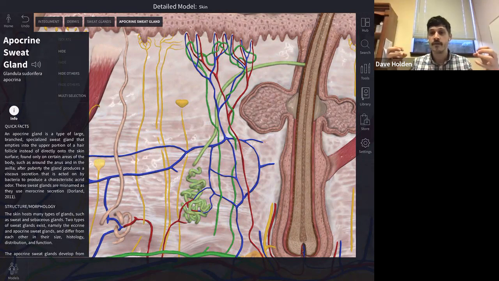So then, as those fluids are pushed in around the hair, they rise up the hair and then spill out over the skin. That's how oil and sweat get out. They ride up the hair follicle and then spill out of the pore that the hair is growing out of.